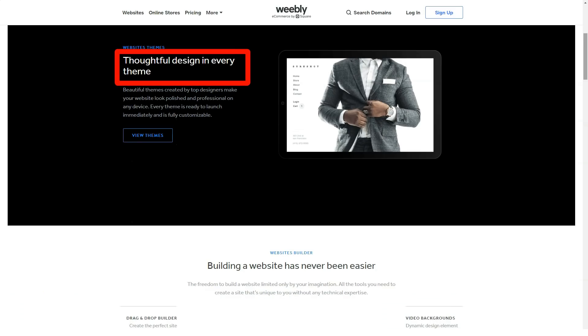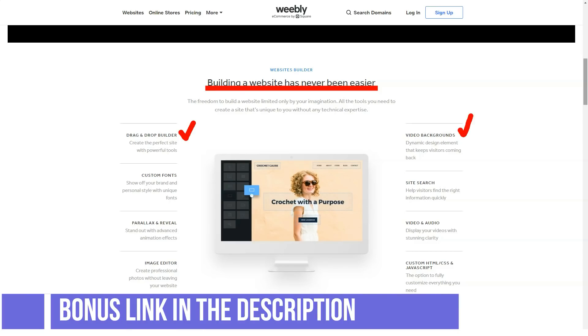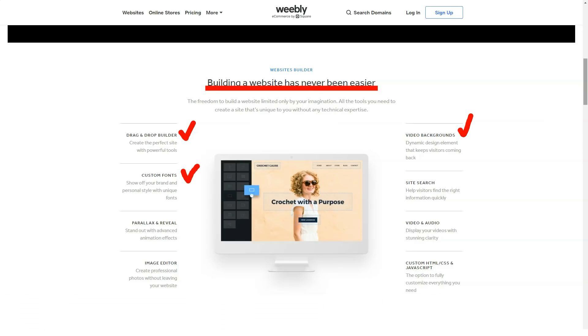The Positions section contains a complete list of products in the store, division into categories, management of reviews, gift cards, and coupons. You can add products one at a time or import them in bulk from CSV files, Etsy marketplace, or Shopify platforms. The service is closely integrated with Square products — its payment system first of all — which has also been the owner of Weebly since 2018. Installing additional applications can expand the list of marketplaces and other commercial platforms for interaction.